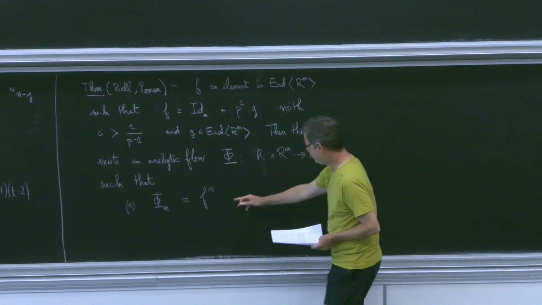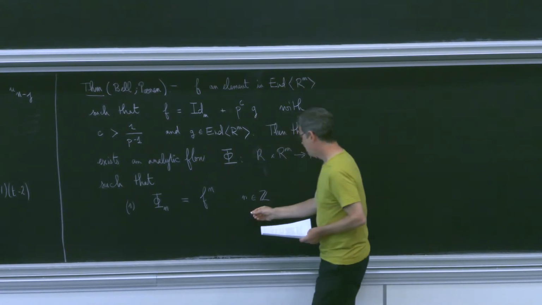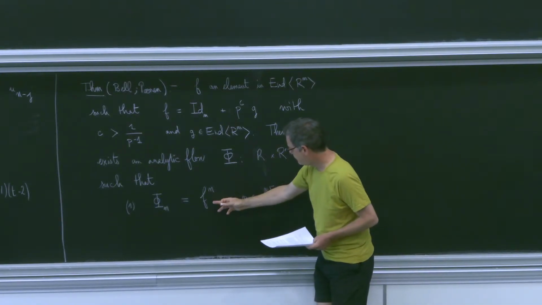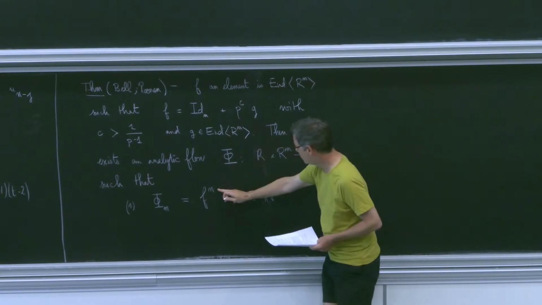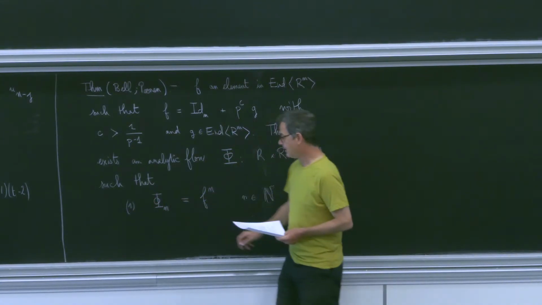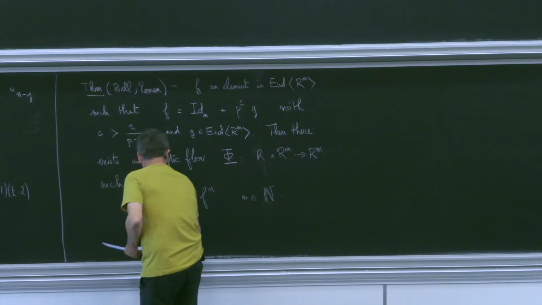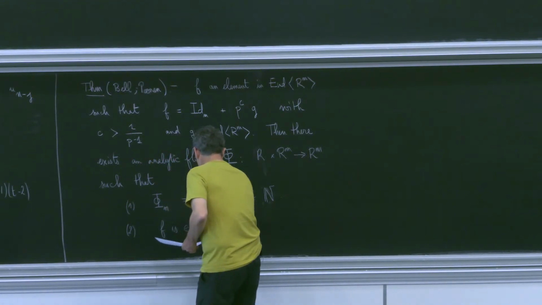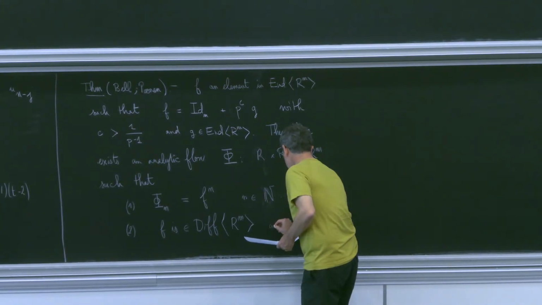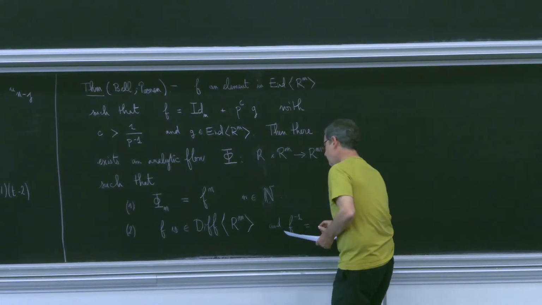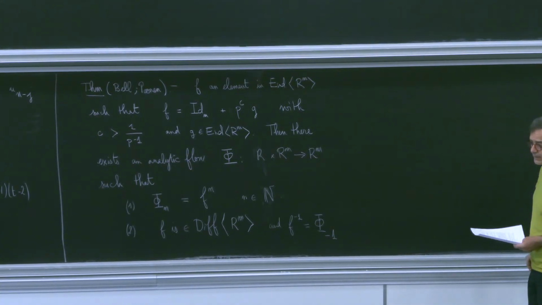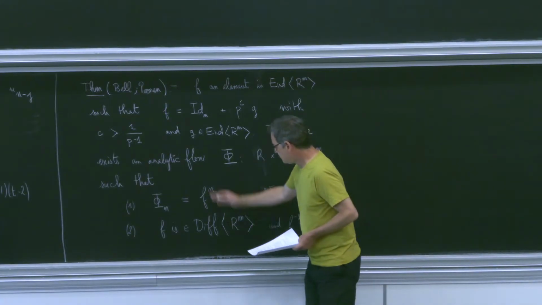Okay. So I can take integral n in N. I have an endomorphism, so I can iterate it. I get f to the n, but I can do it a priori at the beginning only for integral powers. But for these positive integral powers, I get phi index n. And as a corollary, I explained that phi is in fact in the group of Tate analytic diffeomorphisms, and phi minus 1, the inverse, f minus 1, is phi at time minus 1. Okay? And this is what I want to prove.